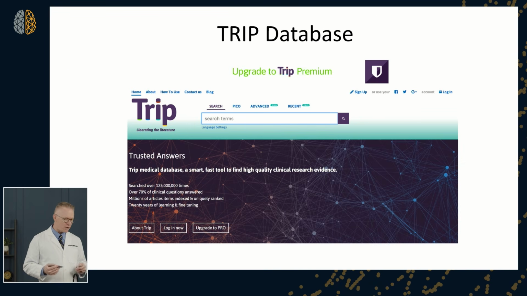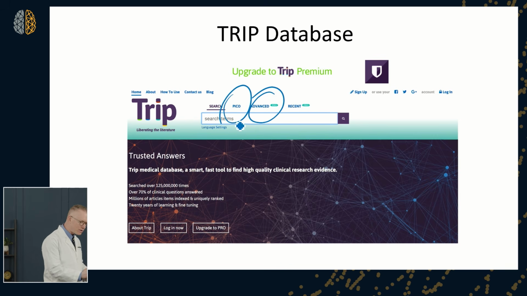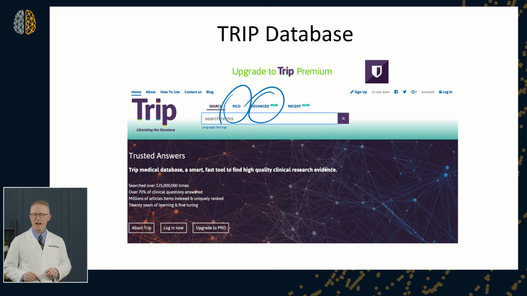So looking at TRIP database, I mentioned that as one of these options where you can again do PICO. You can also do advanced searches. Again, I find it to be very useful. When I was doing my training at Oxford, we actually tested our ability to find, like, our professors knew which papers were the best ones. So it's kind of like an Easter egg hunt, if you will.